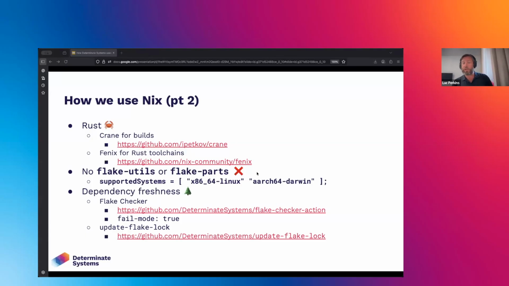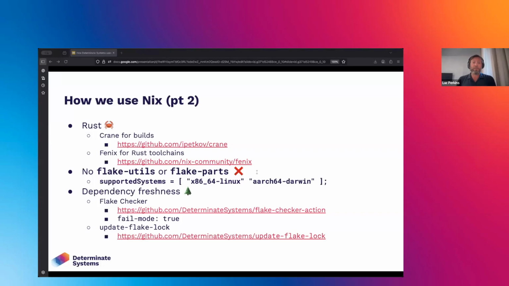For providing Rust toolchains, we use a library called Fenix pretty much everywhere. I find that it's really nice for things like selecting stable versus nightly, for selecting a minimal toolchain in cases where I just need rustc and cargo. And it's also really nice and trivial to include Clippy and rustfmt and some other things when you need them. So I do strongly recommend checking out both of these libraries, and I'm sure the other team members would do it as well.